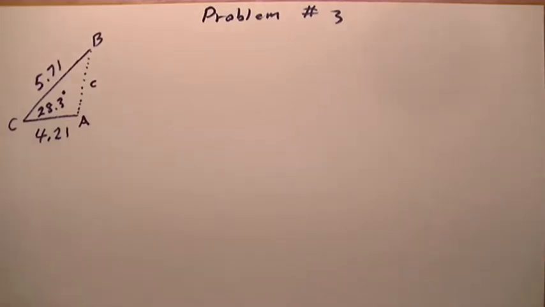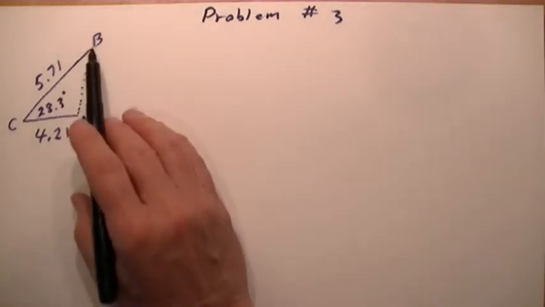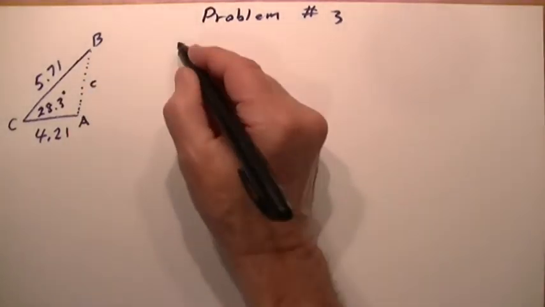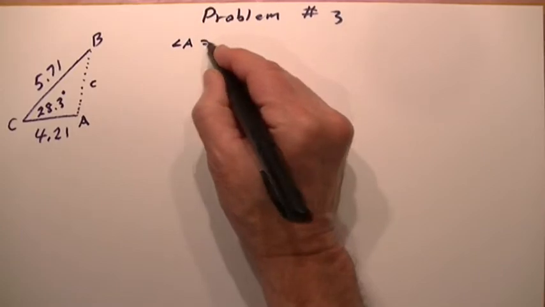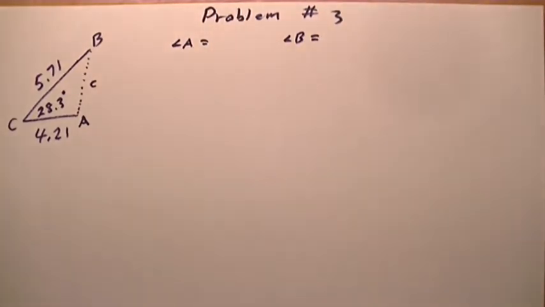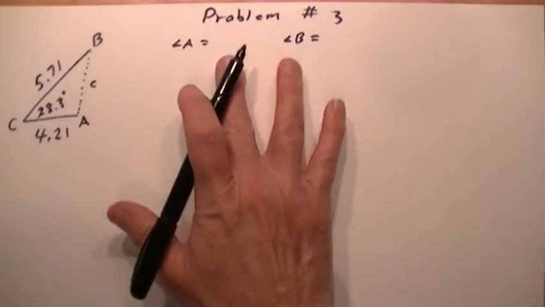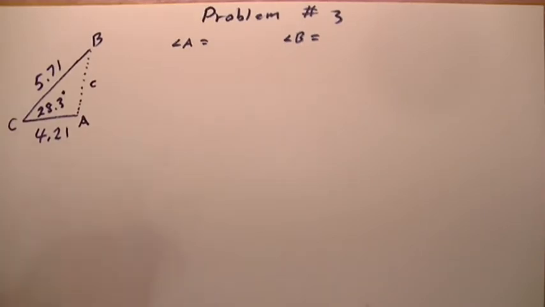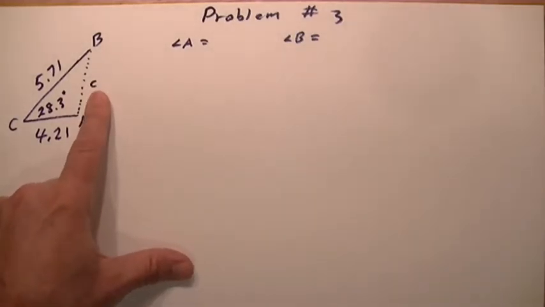And what it's actually asking for is what is the measure of angle A and what is the measure of angle B, right? So angle A and angle B, this is our actual answers up here. But remember, you're not just going to be graded on the answers themselves. There's a whole journey in getting there. So first of all, show me that you can set up the law of cosines to find this value of C.